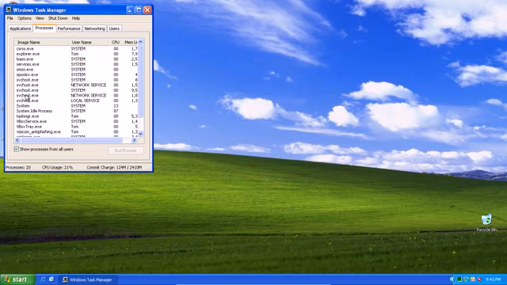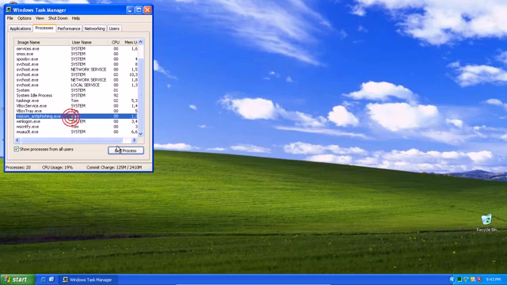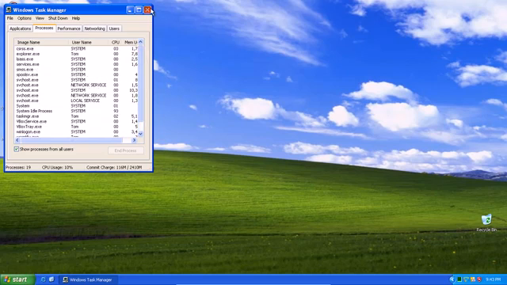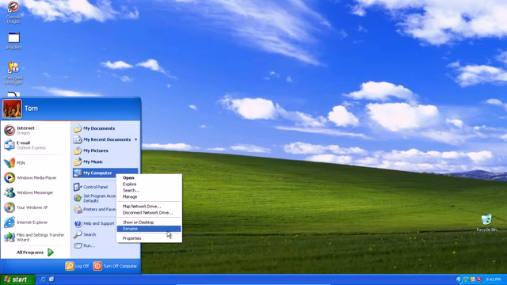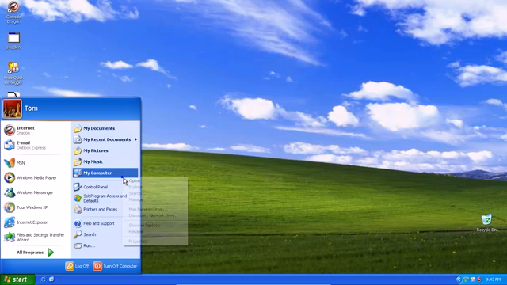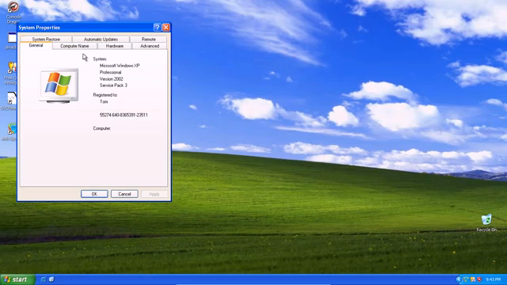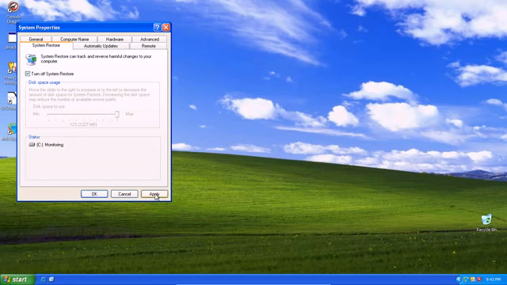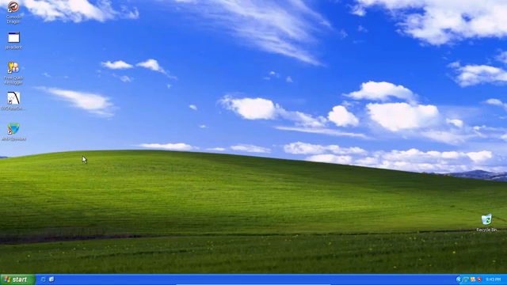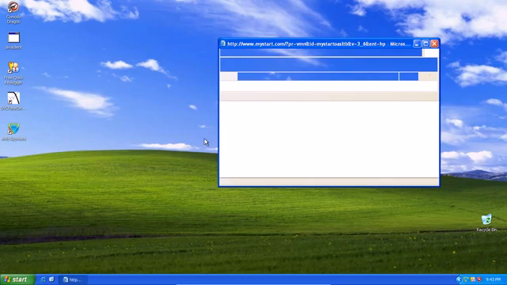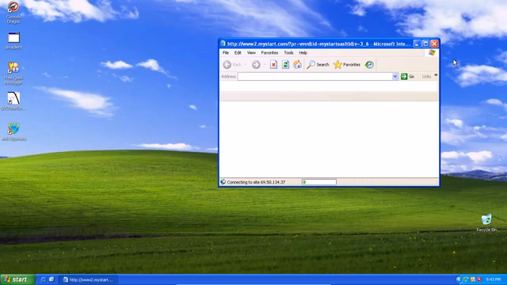Now, just so you're not bored, the first two utilities that I'm going to be using are not actually signature based. I'm going to be using HijackThis, and I'm going to be using FreeFixer. Now, I did a video on those quite a while back, and I showed you how you could use some stuff that doesn't require signature files, and I used both of them, so I thought I'd use those again.